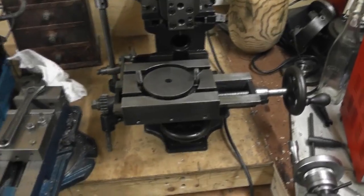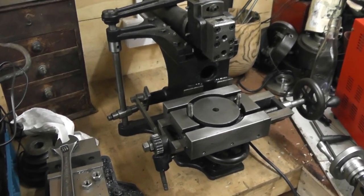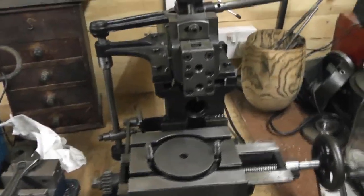Alright, this is a little walkthrough of this Drummond Mk2 hand shaper. This particular one, I think, was from the 1920s.